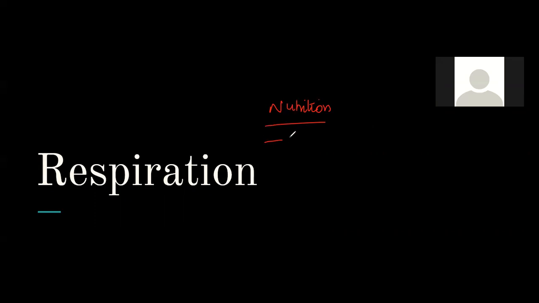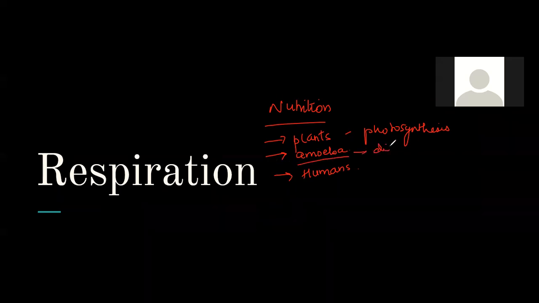Right. So under nutrition, we studied what nutrition exactly is, the different terms, heterotrophic, autotrophic. Then we studied plants, which make their own food, which is basically photosynthesis: how it happens, where it happens, the equations. Then we studied amoeba and humans. So we studied nutrition in 3 organisms: plants, amoeba, and humans. For amoeba we just saw a simple diagram. Human beings and plants are there in detail.